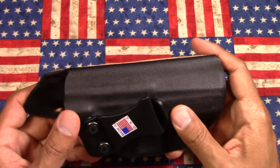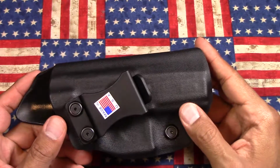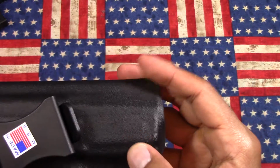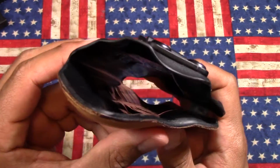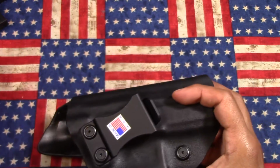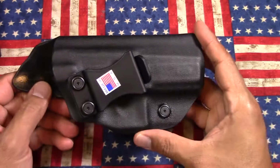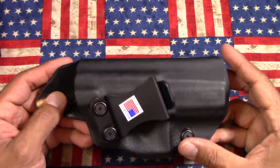In regards to the molding of the kydex, again, another great job with that. It's so good that, I don't know if you can pick that up on this camera, but this little ridge right here is actually the same ridge that you have on the CZ for the serial number, and you can actually see that on the kydex. So that's pretty cool, and you can also feel a little bit of the ridges of the Picatinny rail. On the inside of the kydex, again, is a lot of molding where you can actually see the ridges of everything, including the serrations on the CZ P07, and of course the little finger pad that comes with the gun as well. So again, very nice attention to detail on the holster itself, including the molding and the fit and finish of it completely.